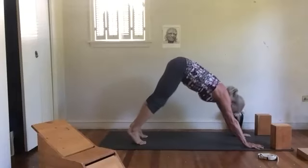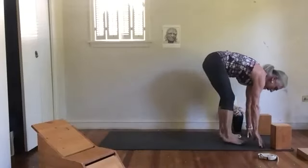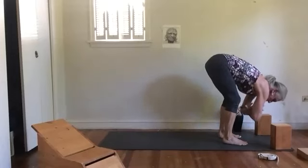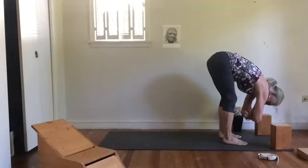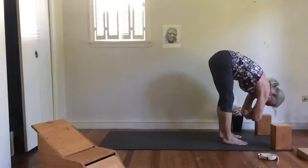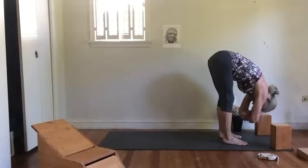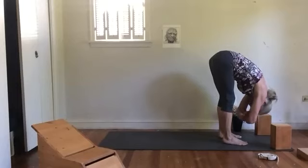Perfect. Now bend your knees and walk forward up your mat towards your hands and come into a forward fold. Bend your knees, cross your arms. Use your arms to pull your torso down a bit. Maybe straighten the legs. Do your best. And then take your weight a little forward. Release your head. Again, lift the navel area towards the back waist. Lengthen from the back ribs to the crown of the head. So you're getting longer in the back body. 3 breaths here. Uttanasana. Translation is intense pose.